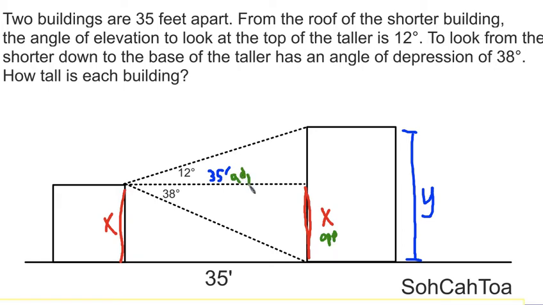So once again, this is going to be a tangent problem. So tan of, let's see, if I'm talking about this triangle right here, that's the one that has the opposite and the adjacent in it. Then the tan of 38 would equal opposite over adjacent. And to solve for x, we multiply both sides by 35, so I get 35 times the tangent of 38.